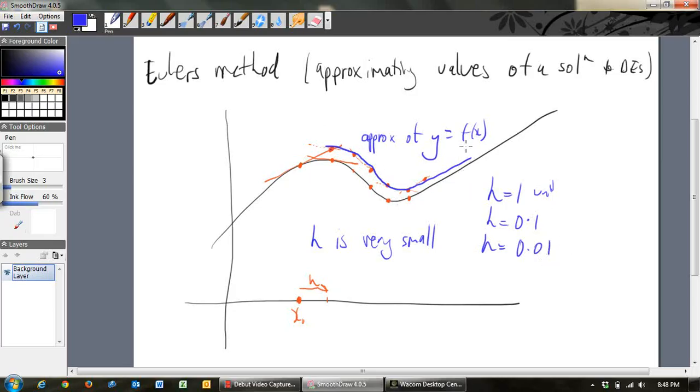The reason we do this is because we can't solve many differential equations. There are many in the world that are impossible to solve, so this is just an approximation. It's a very good approximation, and we can use computers and calculators to compute values of y when x is equal to a certain value. We set a very small value of h and just keep going and going until we get to the value that we want. If we know the x but want to know the y value, we just keep stepping until we get to that value.